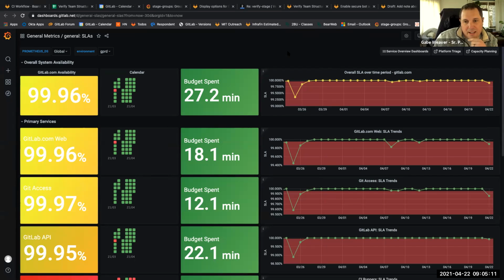Because that way, if we want to change how we calculate the budget, we don't have to reorient product managers about what it means. It's all basically: here's a percentage, here's your acceptable target threshold, and here's whether you're above or below it. To me, that would be more important, because the actual minutes themselves don't really tell me if I need to stop what I'm doing and pay down technical debt or refactor things. It's just: am I below the red line, and is that impacting my percentage target?